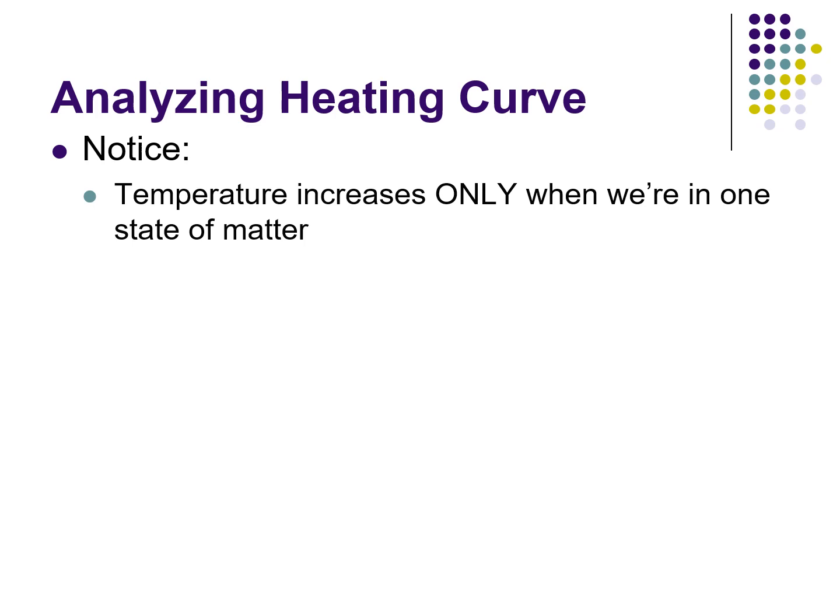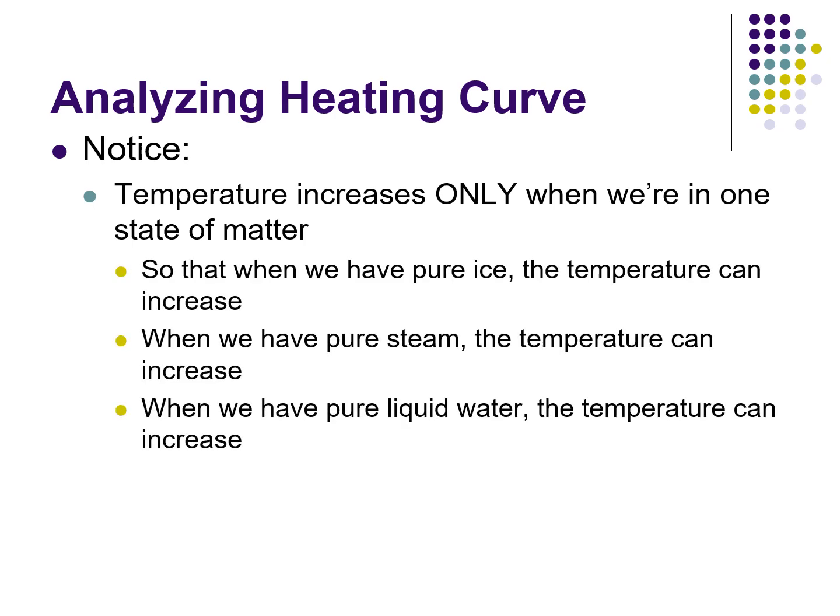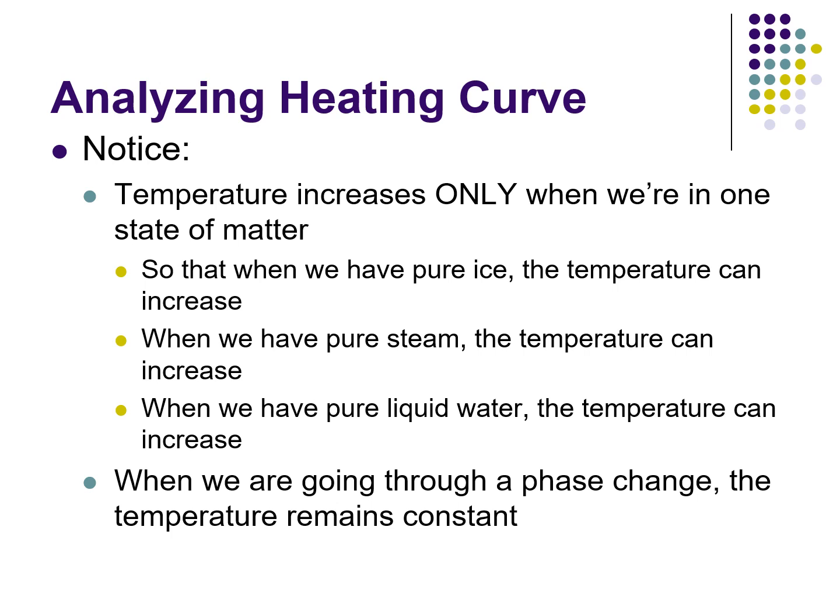Again, notice temperature increases only when you're in one state of matter. So when we have pure ice, temperature can go up. Pure steam, temperature can go up. Pure liquid, temperature can go up. While we're going through a phase change, the temperature remains constant. All that heat is going into the phase change itself.